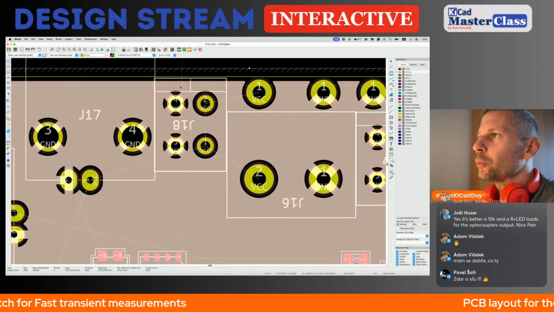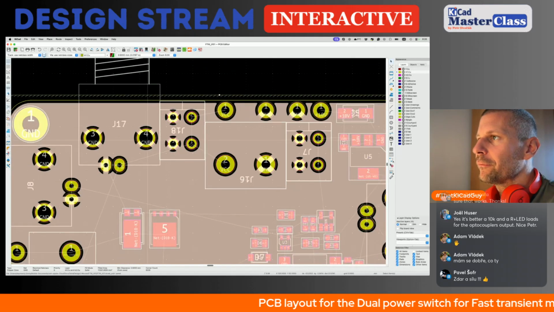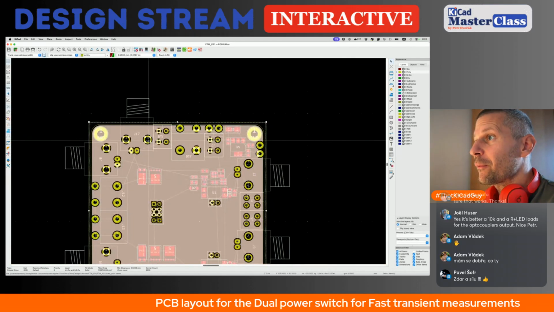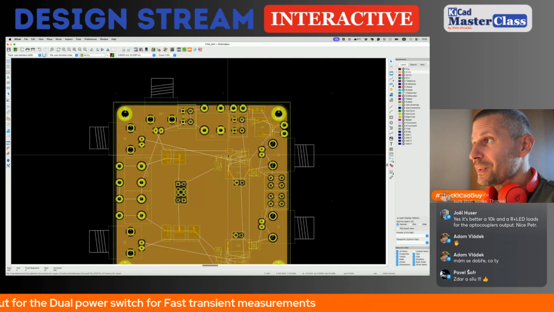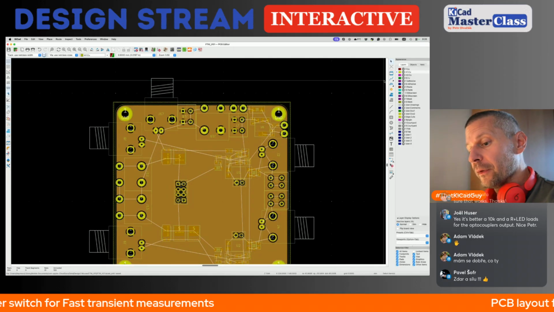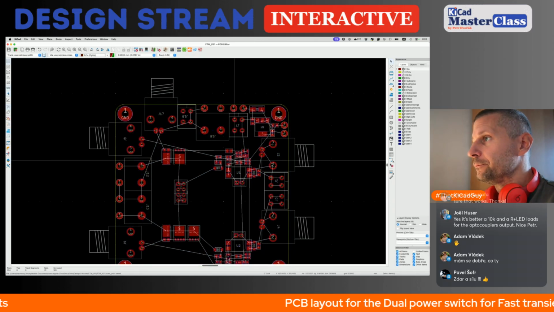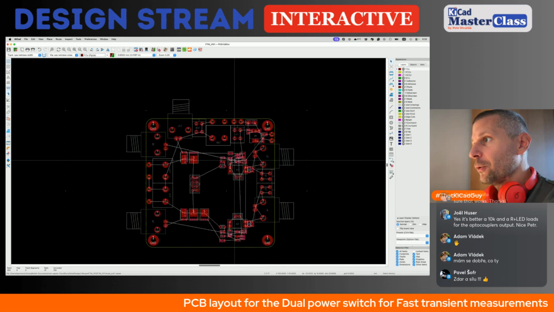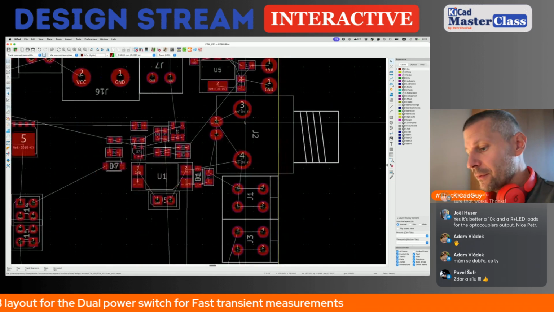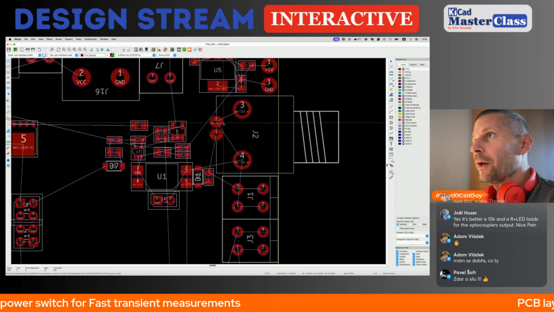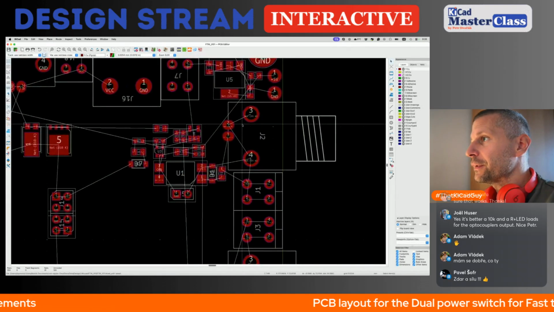So yeah, you can see that the spoke width is much better, and it's comparable to a solid connection, but with much better solderability. I don't need to visit these two layers, so I can hide them. And now I can see only the rat's nest wires that need to be connected.